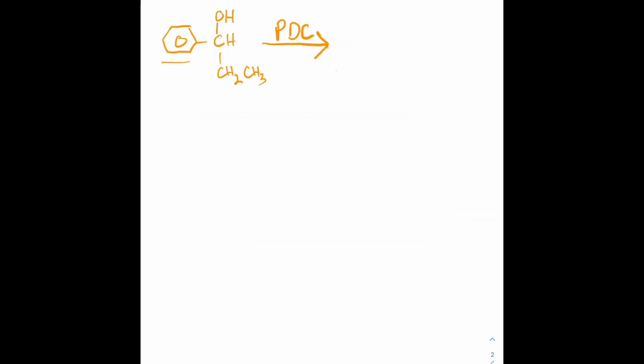So what if you have something a little more complicated? In this situation, you have more of an ethyl phenyl ketone, which is a secondary alcohol. If you add PDC to it, it's going to get the same result. You're going to get a double bond between the carbon and the oxygen. And then you're going to get this ethyl group on the bottom. So essentially what happens, these two hydrogens are removed, and you get the product here. So this is a ketone.